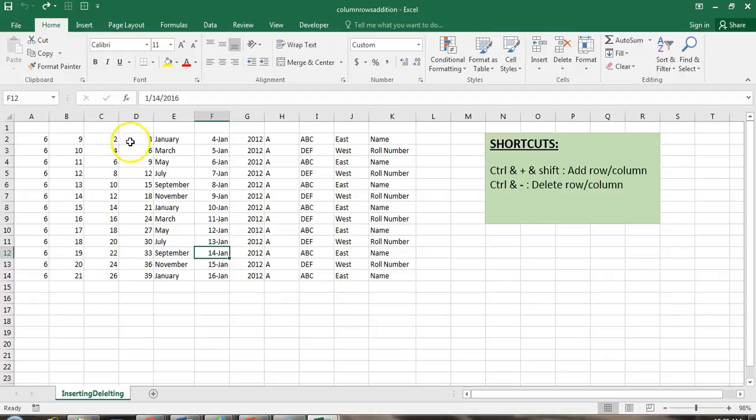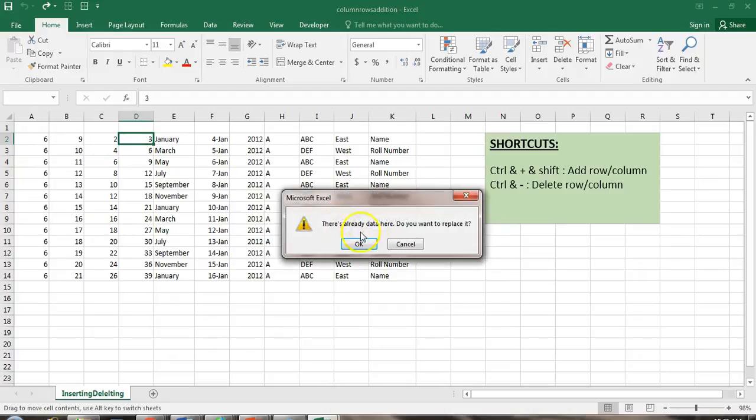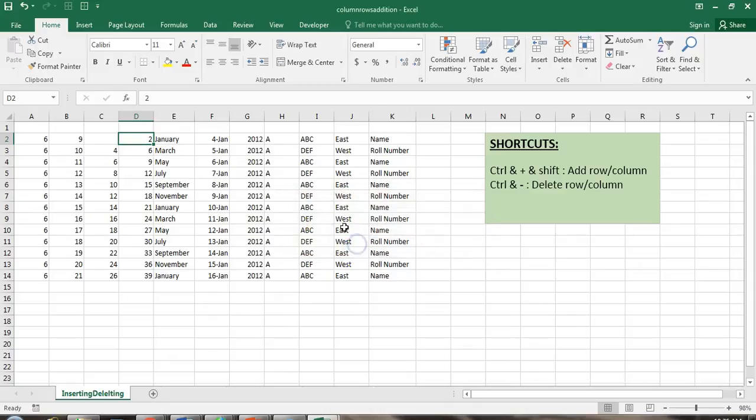Similarly, if I want to replace, for example, this 2 with 3, I can move the cell by dragging it like this, selecting it and then dragging it. Excel will ask you to replace your data and you will say OK. So you have changed the data like this. So you can move around your cells easily like this.